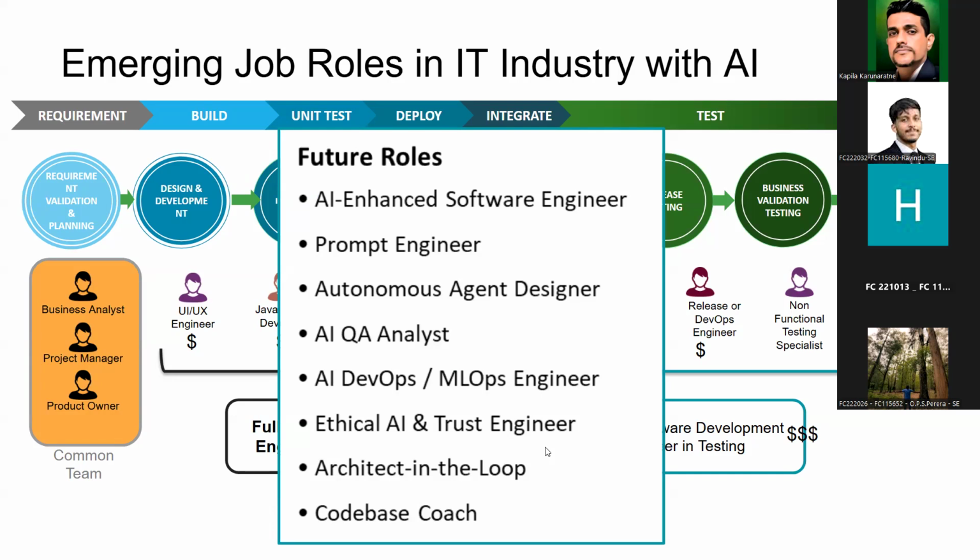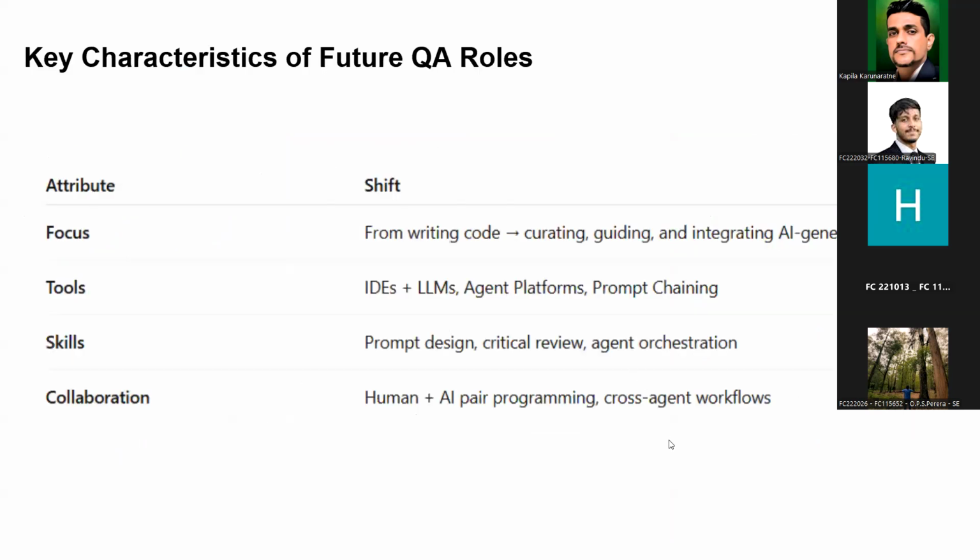So still it's too early to predict where the industry will land, but all the roles we have right now will be taken over by these AI roles. So that's what's happening, right? And we need to have new skill sets. So basically, our focus will change. Previously we wrote the code, right? Rather than writing code, now we need to generate the code. Previously we used tools, IDEs like IntelliJ or PyCharm or Eclipse, but now we will be using LLMs with prompt engineering. Right? The skill set is changing.